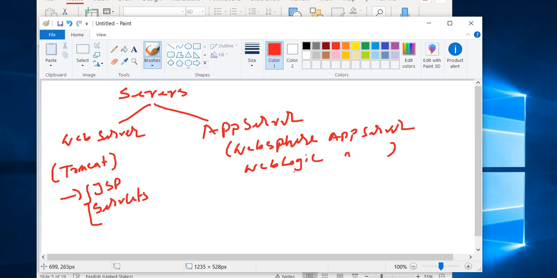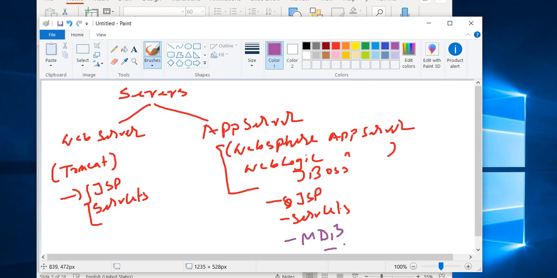Okay, there is another one called JBoss. All right, and in all these application servers, what happens? They serve the JSPs, the servlets, and some other stuff such as message-driven beans or enterprise Java beans.